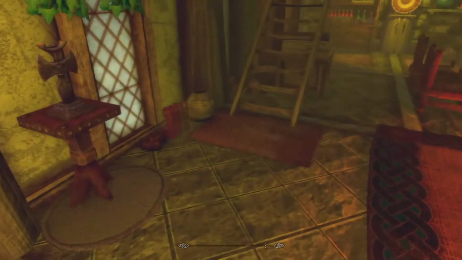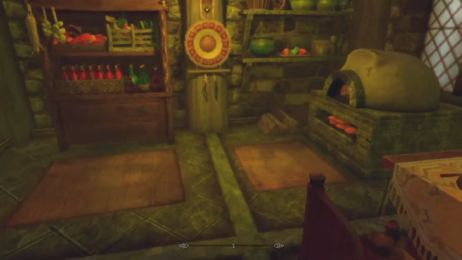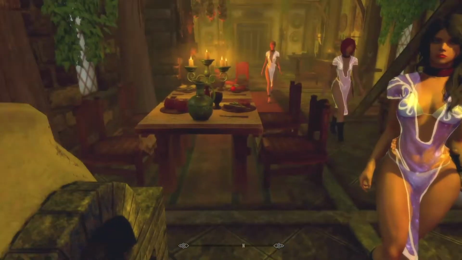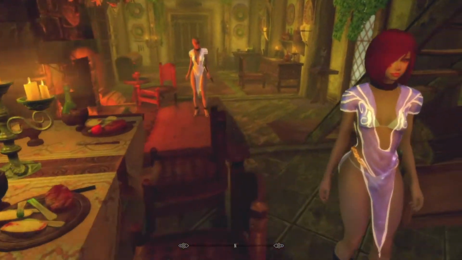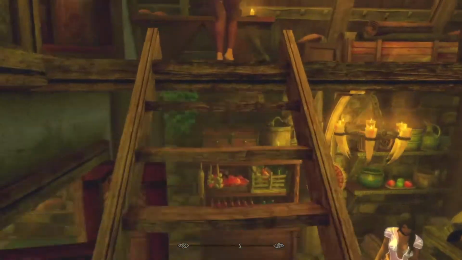Here's Breezehome. Everyone knows Breezehome because it's the first home you get in Skyrim. And this Breezehome makes sense. You don't walk in the front door right into a fire pit. There's a fireplace there. And here, this is awesome. That's the, what the hell is it called? High Poly Project. The apples actually look like apples.